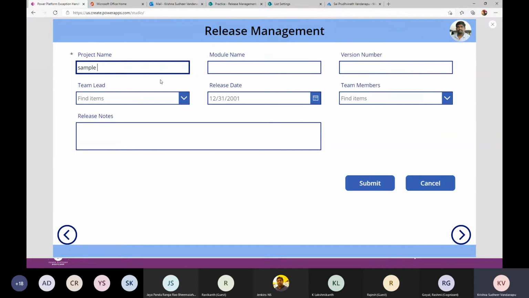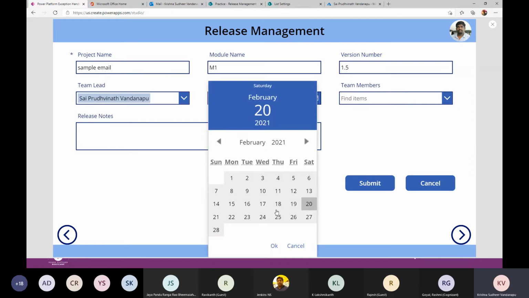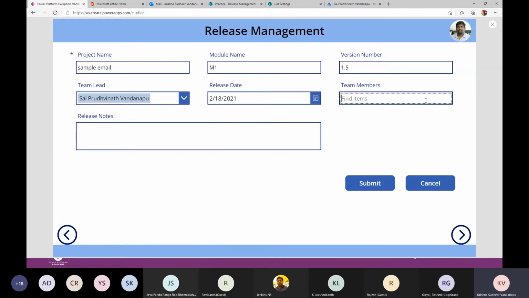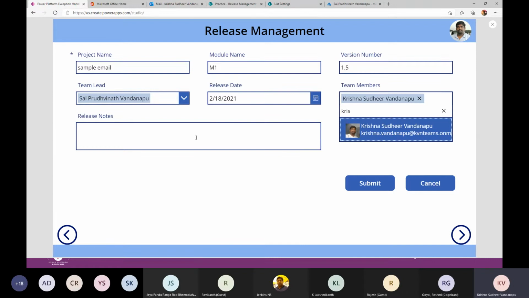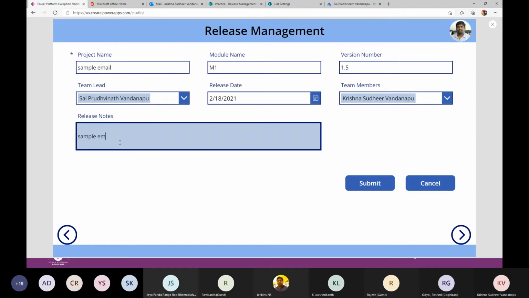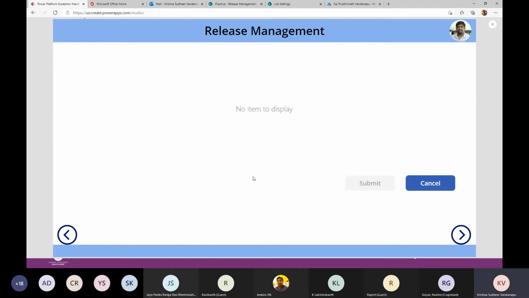Let us say sample email, the module name is M1, and 1.5. In this scenario, the data will get submitted, but the only issue is the email won't get triggered. Submit here.